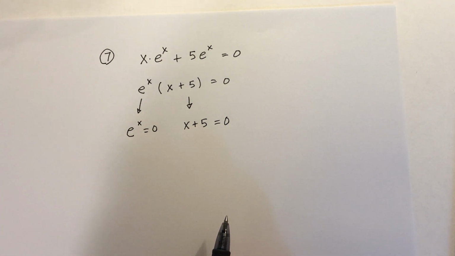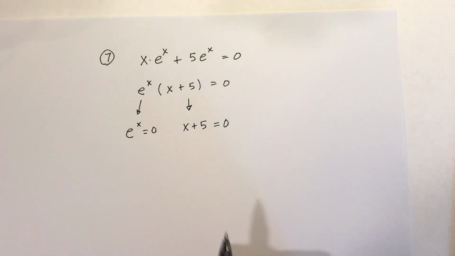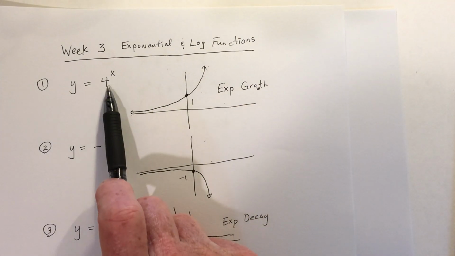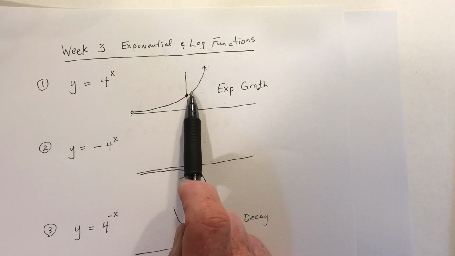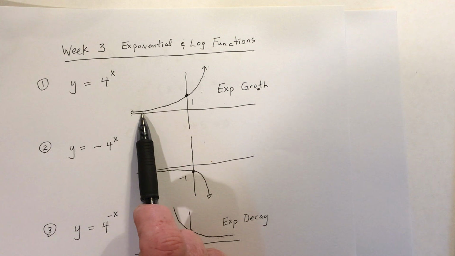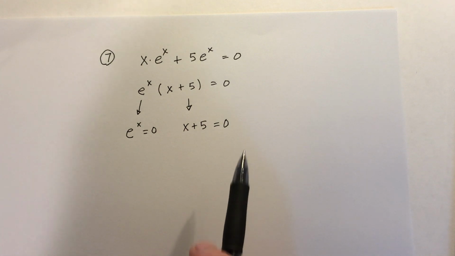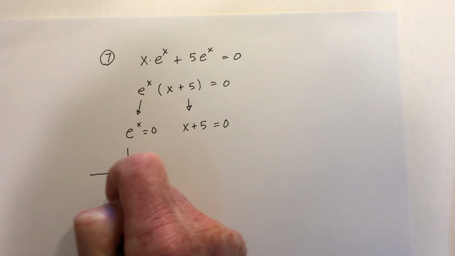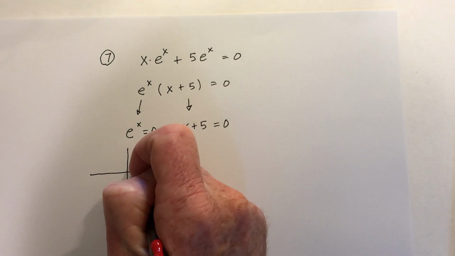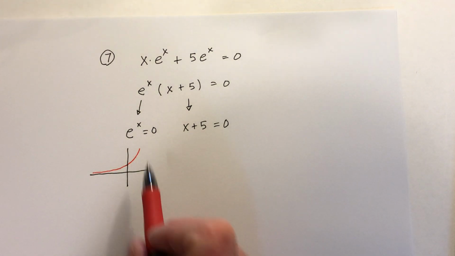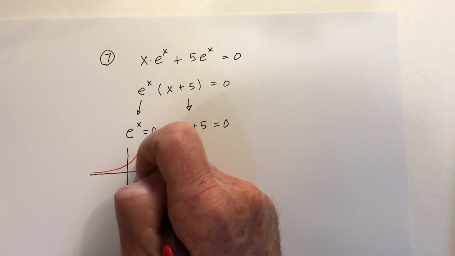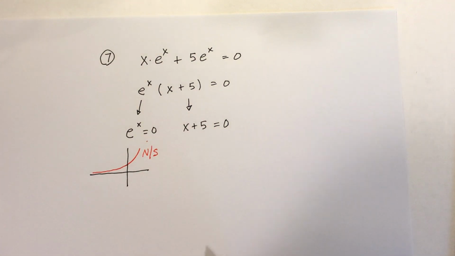And then if you look at the very first example that I started with, so this was 4 to the x. If it's e to the x, well, that's basically the same graph. The shape is the same. And notice right here, it gets closer and closer to 0, but never equals 0. So that also happens with this e to the x function. And I can even use my red pen to look fancy. So it would get closer and closer and closer to 0, but it never equals 0. So that means that this one has no solution. Then I'd like to abbreviate that with just no solution.